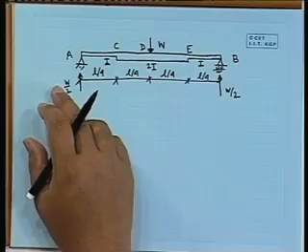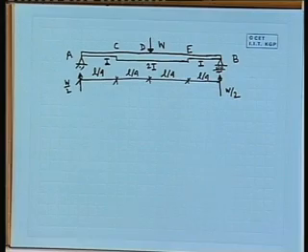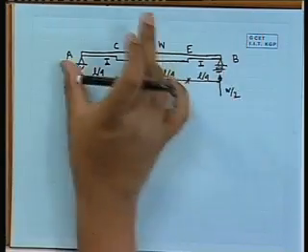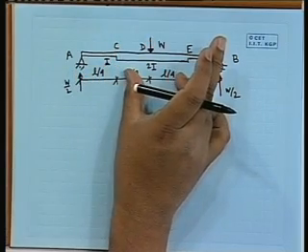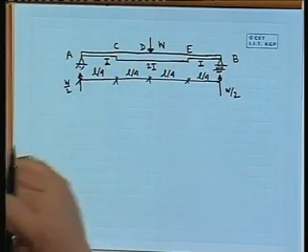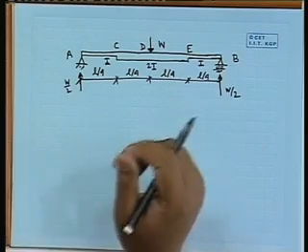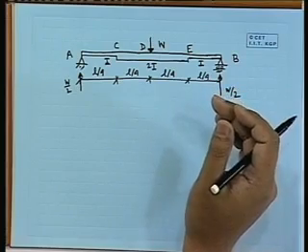But we have capital M, small m divided by EI. So, now the EI part is different: E is the same, I is different. So, ultimately the problem will be reduced to 4 segments. Moment-wise it is 2 segments, but the EI part is different. Earlier we were taking the break when the moment expression was different. Here at least it is the same, but the EI part is different. So, from here to here is 1 segment, here to here another segment, and so on up to this point. So, 4 segments are there.